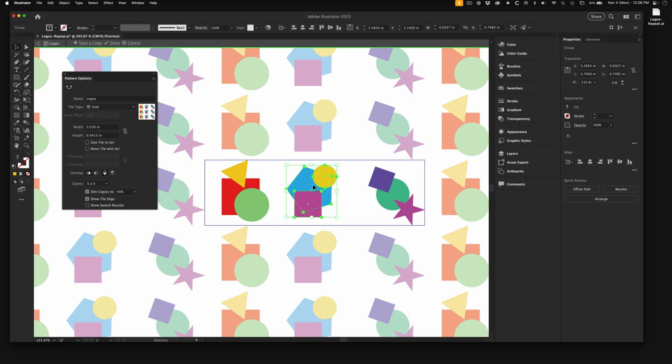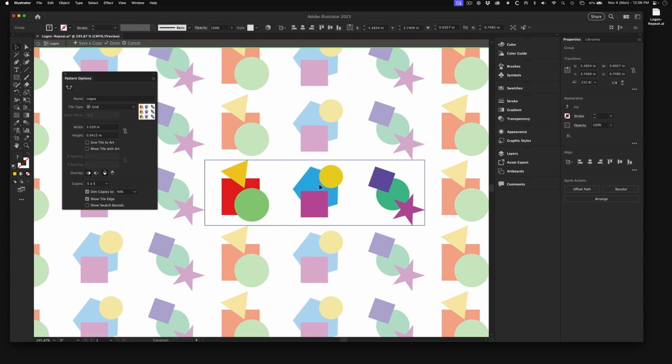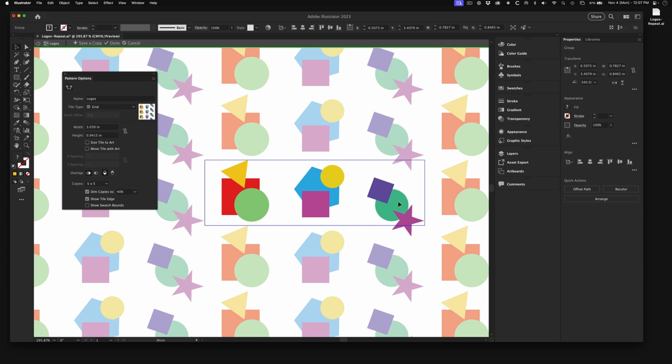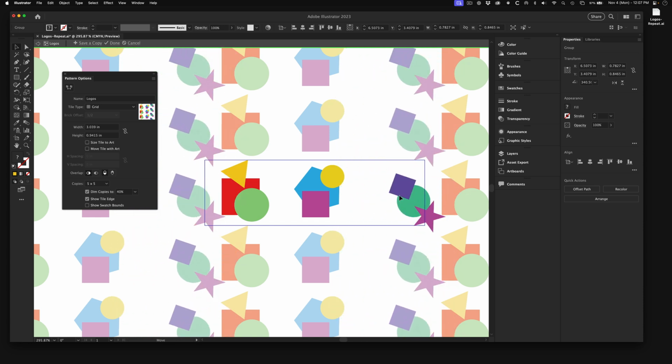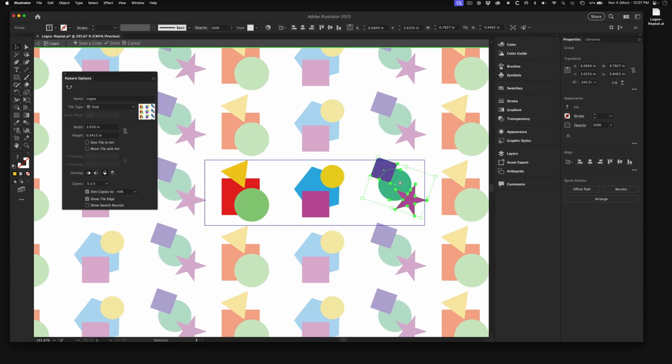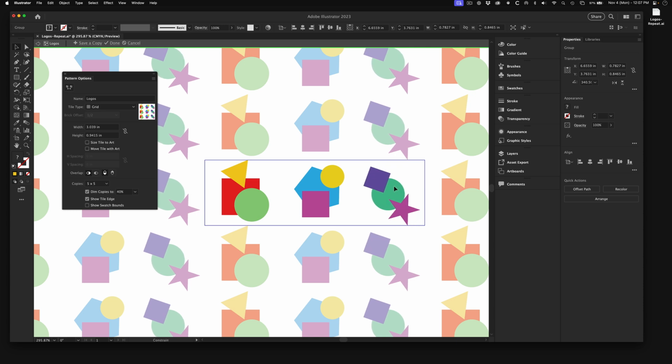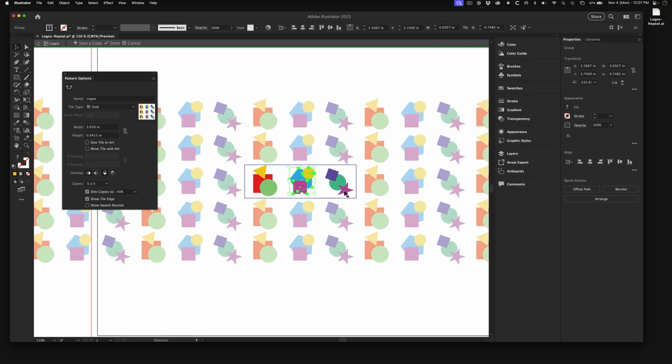Let's go to the center here, select that object, hold down the Shift key, and we hold down the Shift key just to constrain it to the horizontal axis so that things don't move up and down. So for example, if we were to move it like this, you'd see I'm not holding down the Shift key, so I'm able to move it around any way I want. Let's go Command Z a couple times. There we go. And then let's hold down the Shift key as we start dragging. And we're just going to try to eyeball this. You might have to do this anyway, because logos are all different sizes, different orientations, that kind of thing.